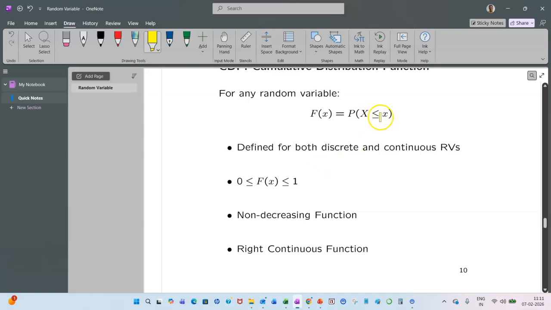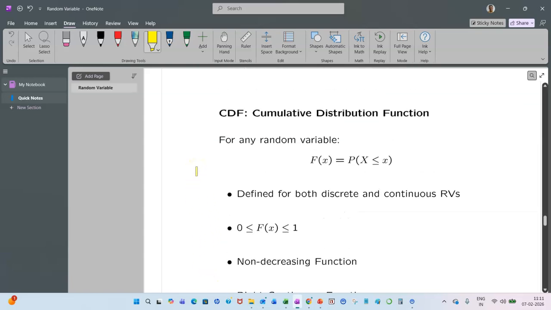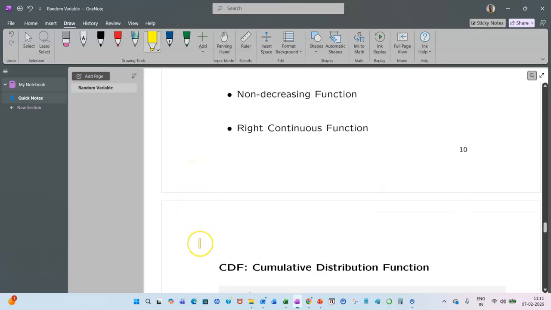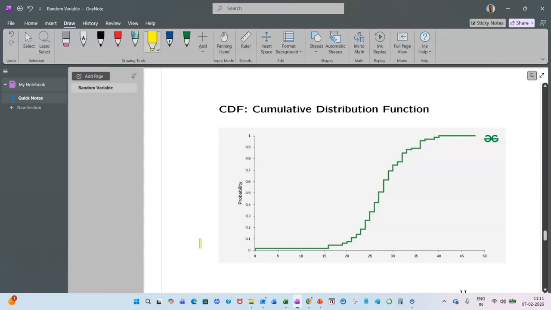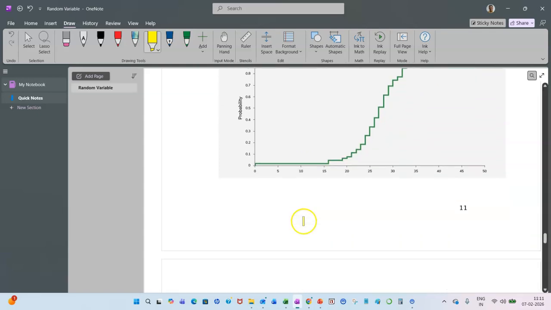That's clear. Probability X less than or equal to x, as x goes upward, goes to the probability of X less than or equal to infinity, which is 1. So this is non-decreasing, and this is right continuous. Since we have less than or equal to x, this cumulative distribution function is right continuous. Now this is the picture of the cumulative distribution function. It starts at 0. As x goes to minus infinity, the value goes to 0, and as x goes to plus infinity, the value goes to 1. So this is the cumulative distribution function.